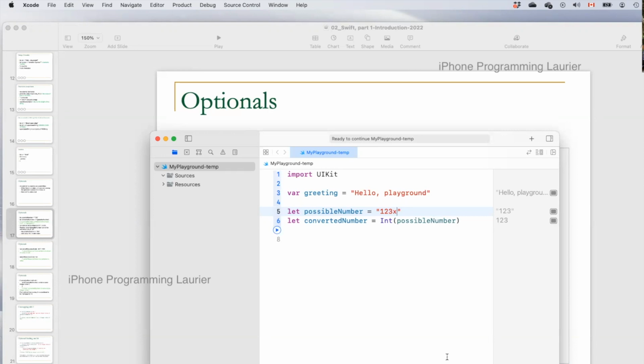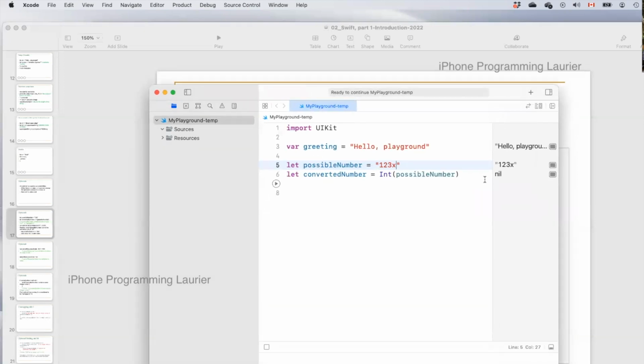Then I cannot convert it into an integer, right? So if I run it, this should be the correct output, agree? Nil, because 123x cannot be converted into an integer.